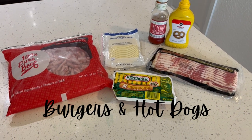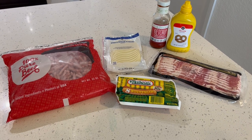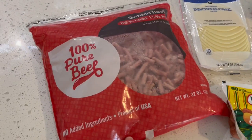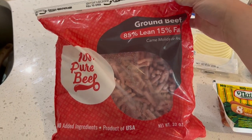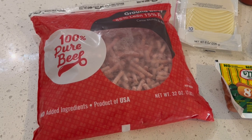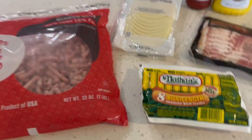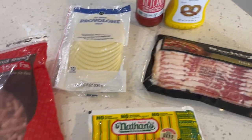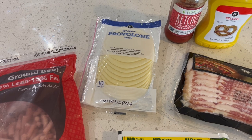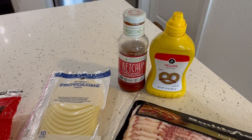Another easy meal this week is burgers, hot dogs, and bacon — a grill-out type thing for Memorial Day. We don't have a grill, just a grill pan or skillet. This is some ground beef from Wild Fork, which is a much cheaper way to get beef. Once you defrost it and form it into your burger it tastes great. We have Nathan's hot dogs, our Smithfield bacon, and we'll fry up the bacon, grill up burgers and hot dogs, top with cheese — we have American and provolone — and finish with ketchup, yellow mustard, or special sauce.